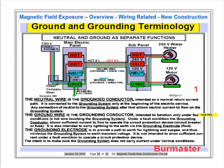Now, in a situation like you mentioned here, where you don't have any ground faults, meaning neutral to ground connections inside the house, causing these loops that Spark talked about, where some of the return current, this deficit between what goes out, if 3 amps goes out on the hot, you want 3 amps to go out on the neutral in that circuit for every circuit when a load is on. But in a situation like a neutral to ground connection, you'll have 3 amps going out, and 2.5 comes back because half an amp gets onto the ground system and then comes back on whatever is the quickest and shortest route relative to resistance for that current to get back to the source, which is the panel.